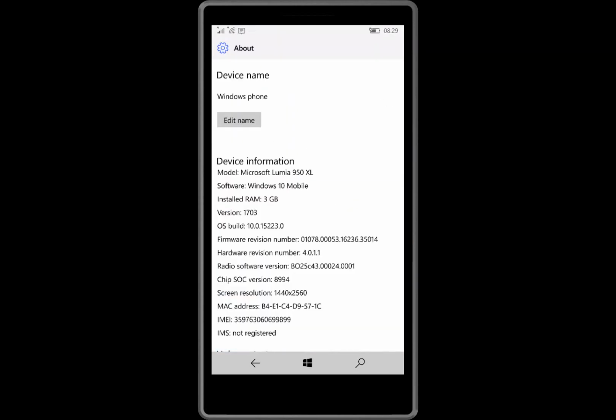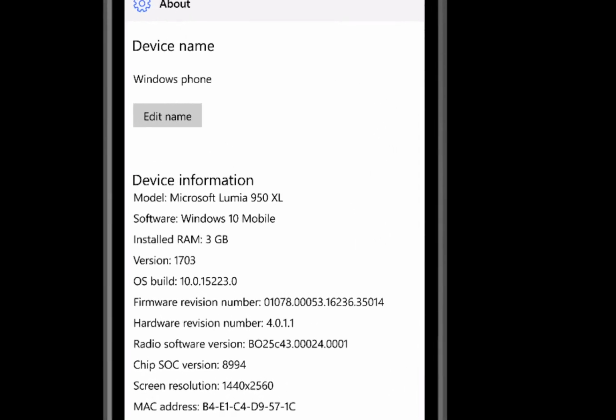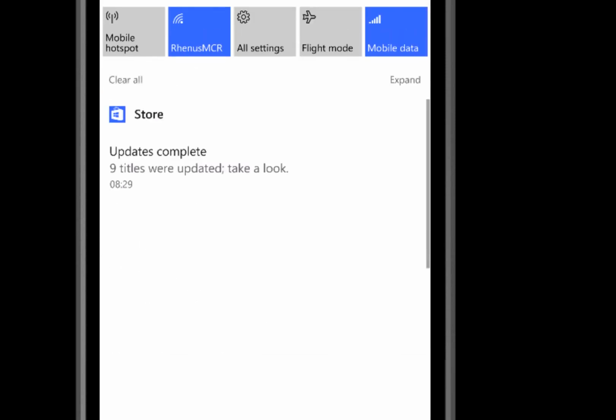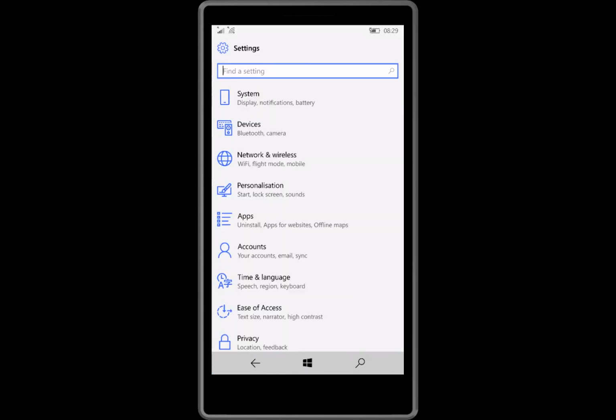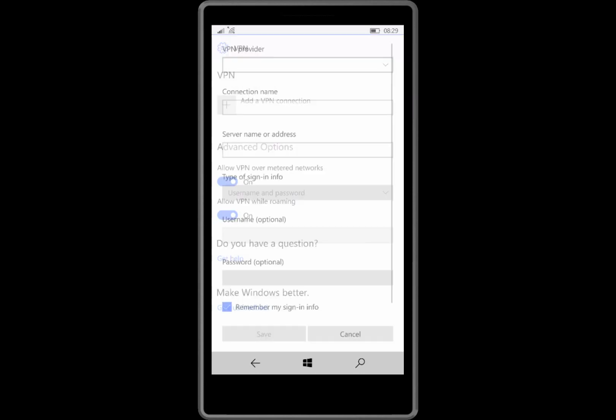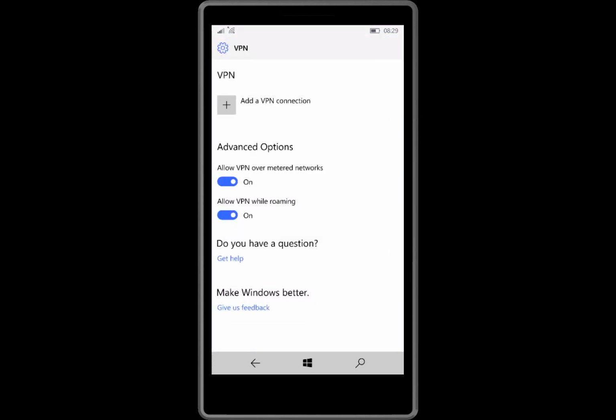So there you can see the build number 15.2.2.3, which is just one up from last week's build. And there are just a couple of changes on this, and around fixes as well, around settings. So let's go to the VPN setting first. They fixed an issue with the VPN page where only the first VPN profile was being shown. So if you had multiple VPN profiles set up, it would only show the first one and not the multiple ones.